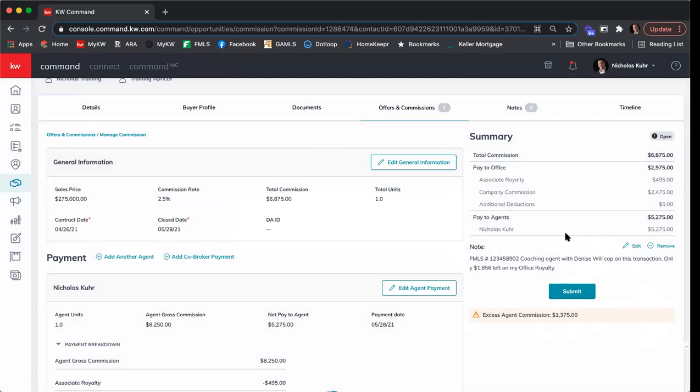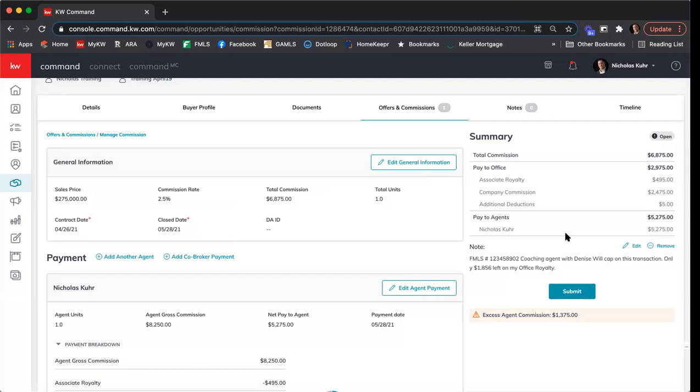There is going to be an accompanying document, a DocuSign Power Form that the MCA office has put together, and we're going to share that with you all this week. It provides some additional information that we're not able to get here in Command that they do need to process your check.